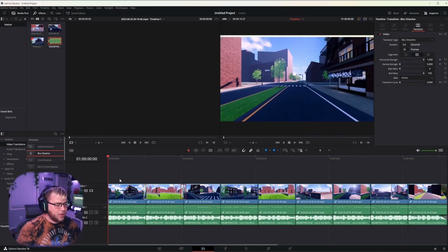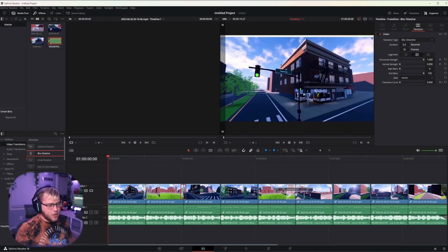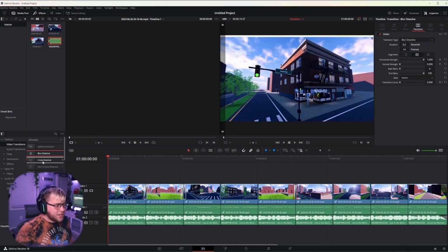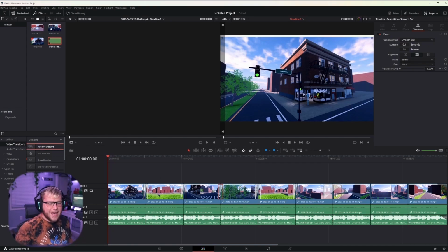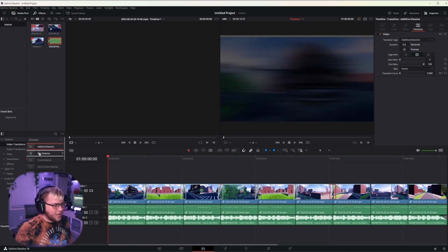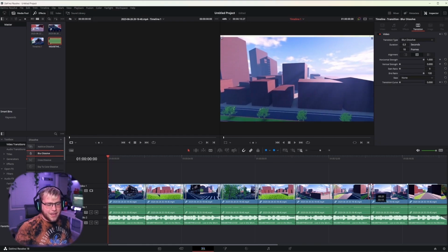For example, we used Blur Dissolve here, so next time we use it, maybe somewhere over here. Now, with video editing of any sorts, the more time you spend on it, the better your product is going to be. This is just a tutorial though, so I'm trying to just make it fast and easy to follow. But all I'm doing is dragging these effects onto the in-between of clips and then making them a lot shorter.